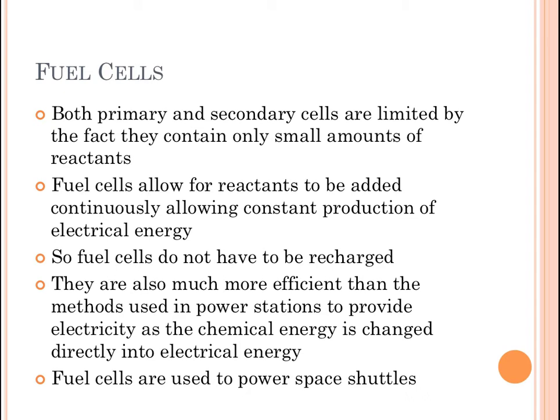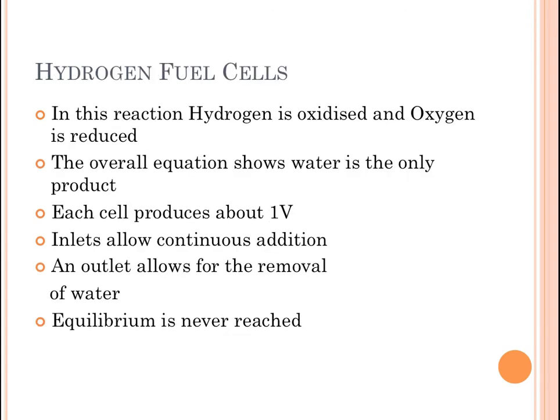They are so much more efficient than power stations. When we were looking at power stations, we will remember that we were losing the vast majority of the energy. We were getting about a 20 to 30% efficiency. Okay? In a fuel cell, you might be getting a 60 to 70% efficiency. So that's 60 to 70% of the chemical energy being converted into the useful form of energy, which is electrical energy. The reason is you've got much fewer energy transformations. We're going directly from chemical energy to electrical energy. They're so great, we use them to power space shuttles.